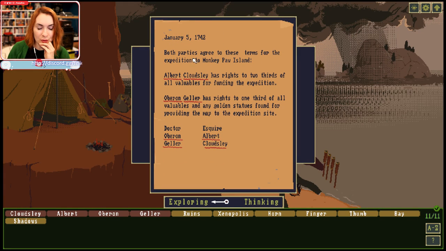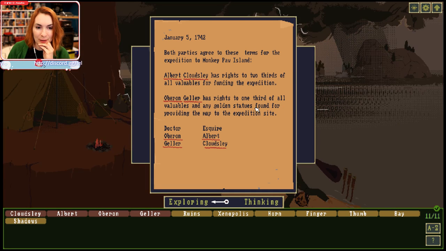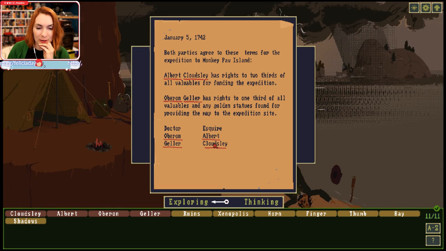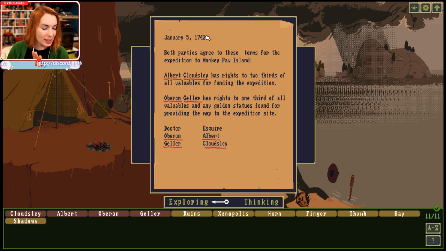Okay. What's this? Both parties agree to these terms for the expedition of Monkey Paw Island. Albert Cloudsley has right to 2/3 of all valuables. Oberon Geller has rights to 1/3 of all valuables. Okay, so this is the same thing. Oberon Geller, Albert Cloudsley. So they both have the same thing. Is there anything different here?